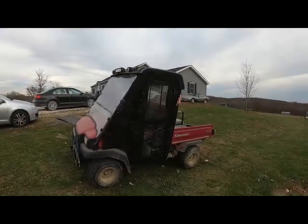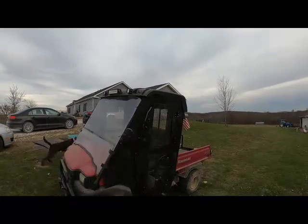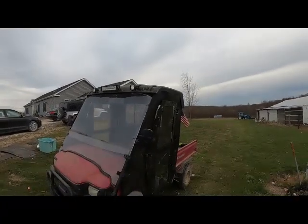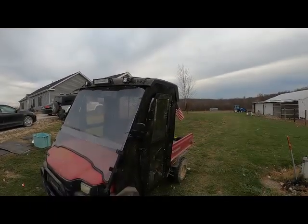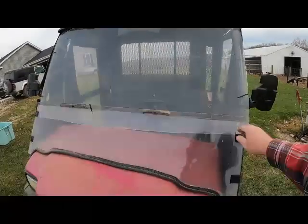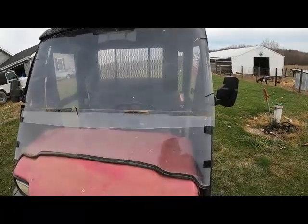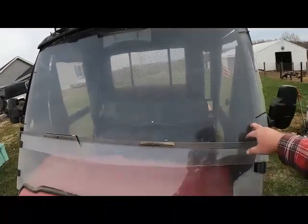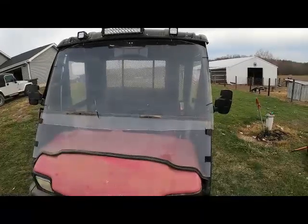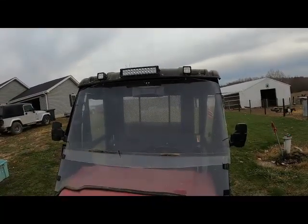Starting out, the first thing I did was the top and windshield. This top I think is from a John Deere Gator — the kind that have the roll cage. I actually found this on the side of the highway and it sat there for a couple of days. Nobody came to claim it, I guess it blew off. Someone didn't have it strapped down, so I brought it here and modified it to work. The windshield I bought off eBay years ago and it only covered a little bit. I didn't realize it was a short one, so I bought some plexiglass, hooked it up, and made a full windshield. We used that for the first couple of years up here and added a little extra lighting to make it better to see at night.